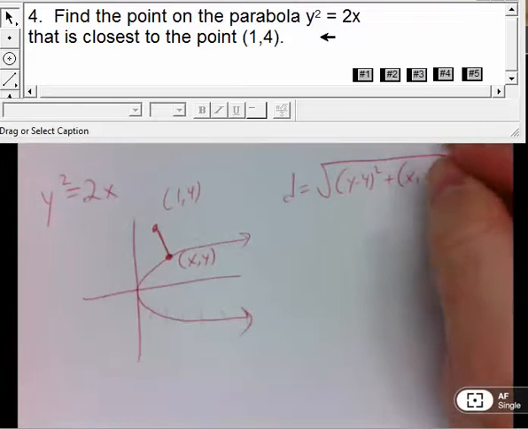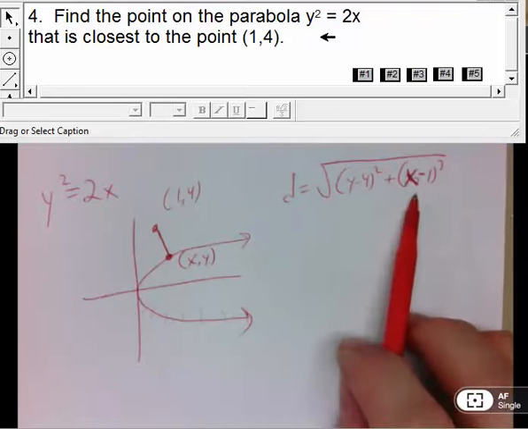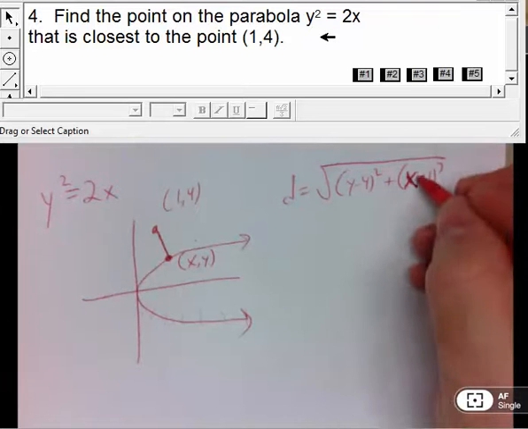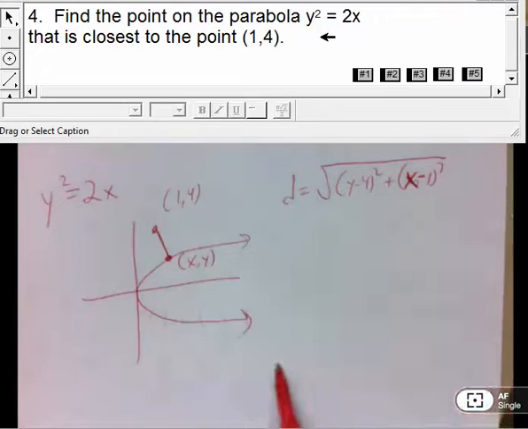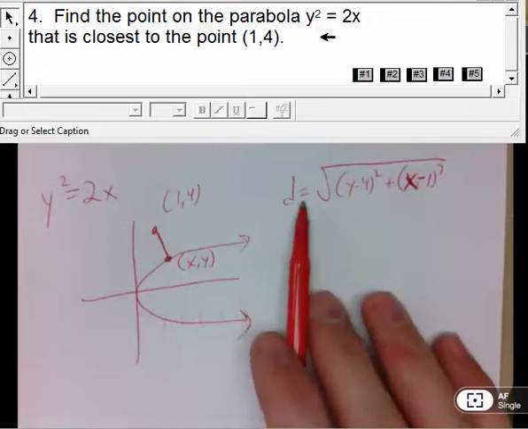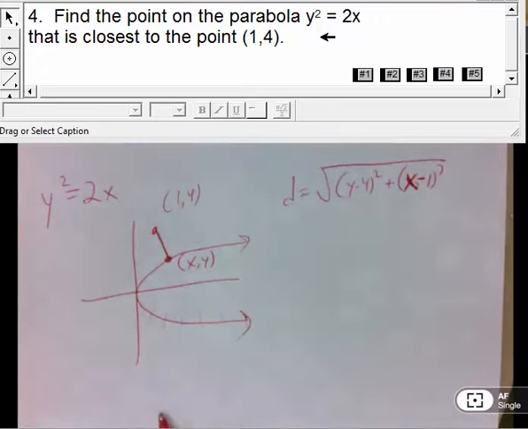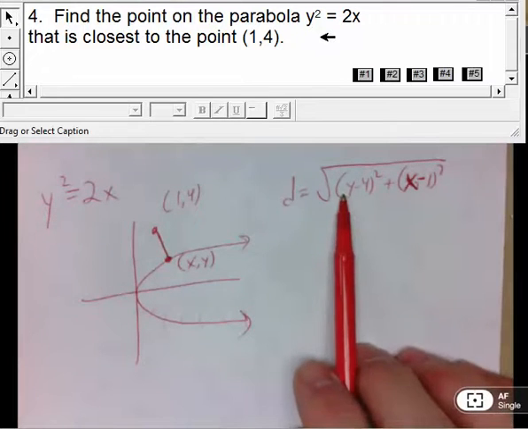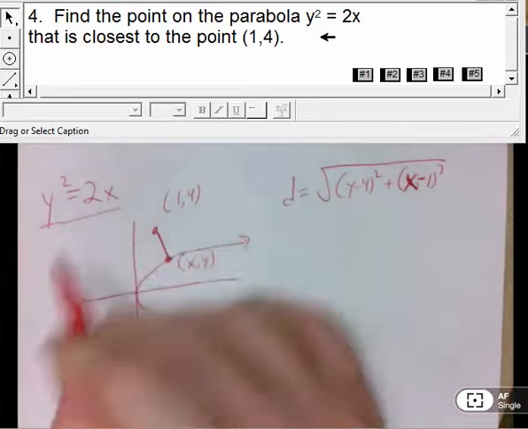Again, I didn't mean to actually write x2. It's x minus 1 squared, just x. The formula is x2 minus x1. I could reverse these, obviously, because I'm just adding them, so it doesn't matter. But that's the formula, and that's what we're trying to minimize to find the closest point. Again, we have an x and a y, which doesn't really help us, but luckily they did give us a way to compare them.